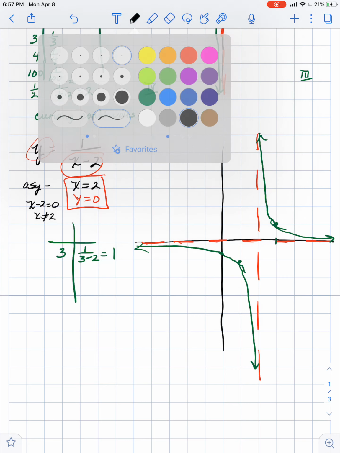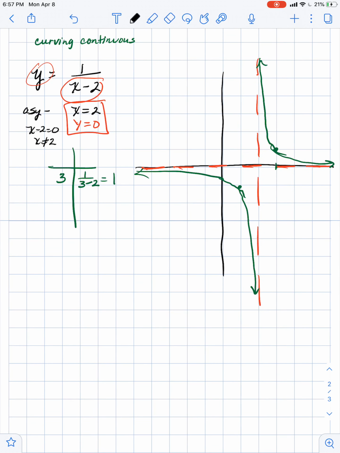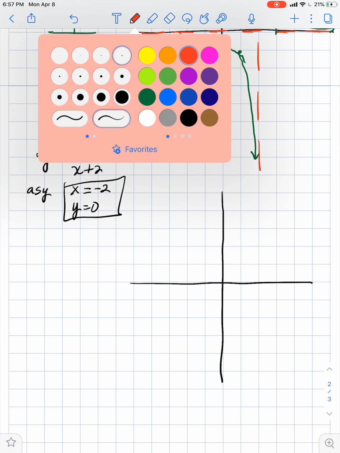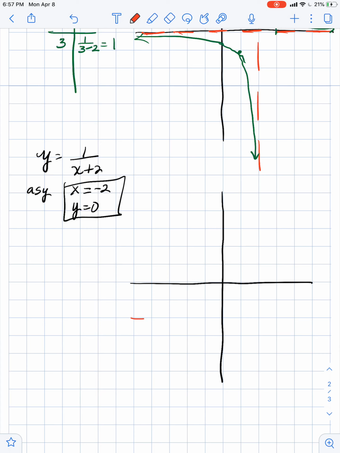So while we're talking about that, what would you think it would look like if I had it at x plus 2? Hopefully you know, okay, well, x cannot be a negative 2, so x equals a negative 2. We didn't move anything on the y, so I didn't shove it up or down, and so y is going to be at 0. So when I come over here again, get my line in, I'm not going to ask you to do a whole lot of stuff with this. I'm going to have you do x equals a negative 2.